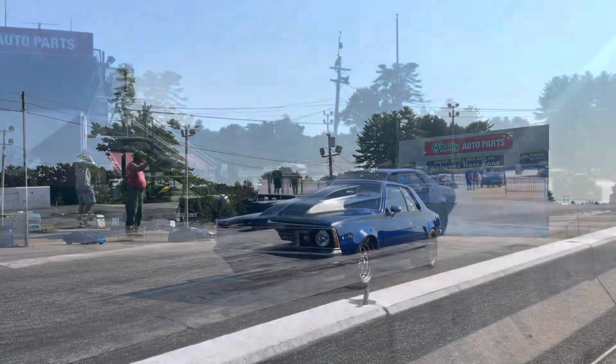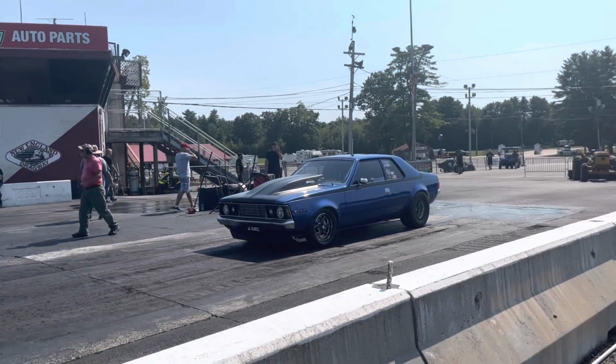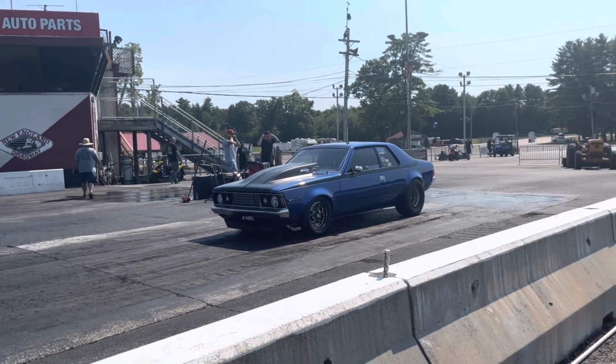And you can see what happened. The car went a little bit quicker, but the weather was a little warmer, so we had a little less miles per hour.